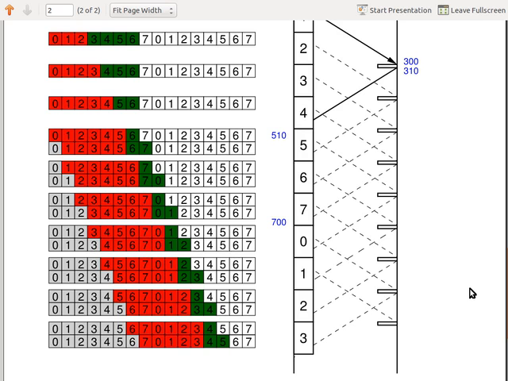The main factors that impact on performance: the window size, propagation delay, data transmission delay. Of course, the header size does, the ACK size does, but usually they're very small, and therefore they have a very small impact. So in practice these are quite small, so the main factors are these three.